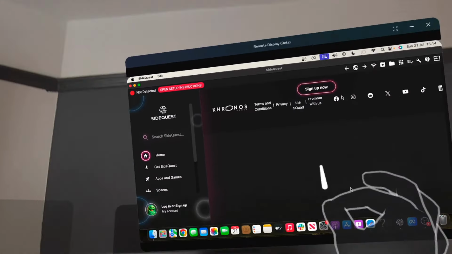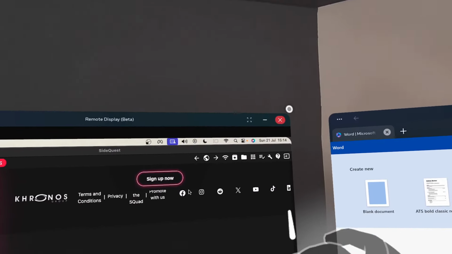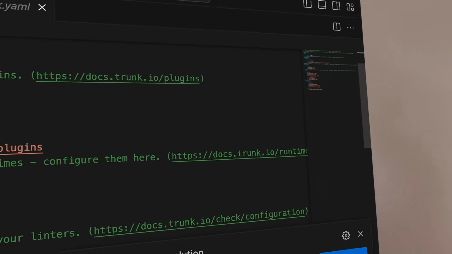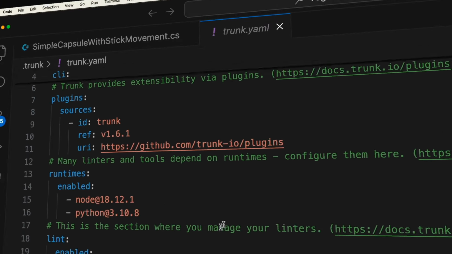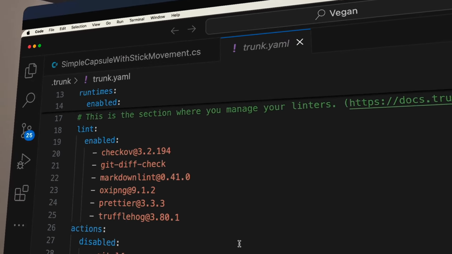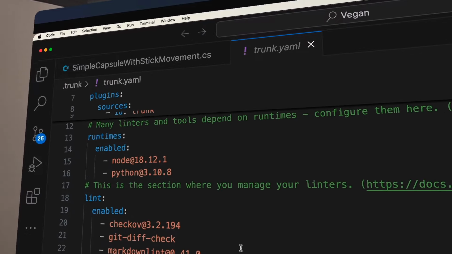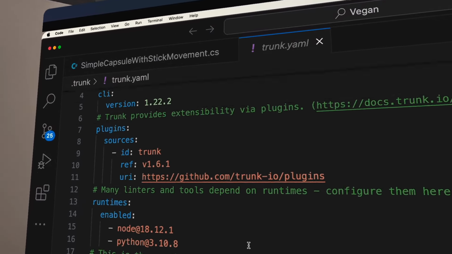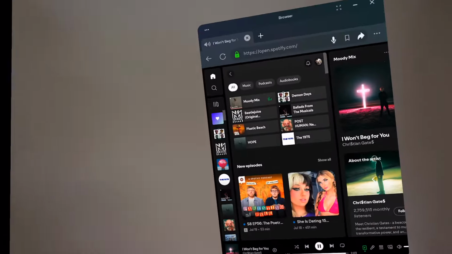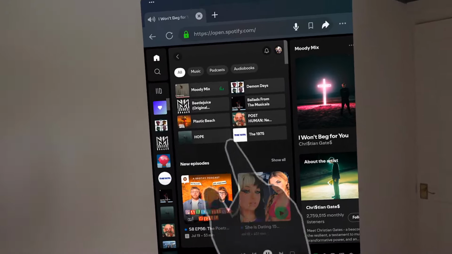And this window, again, can be taken and anchored anywhere in our space. This is further enhanced by using a keyboard and a mouse, which are really easy to set up in the Bluetooth settings. So you have complete control over your desktop computer and a range of apps around you. It is really, really slick, really smooth, and actually one of my favourite ways to work right now, just because of how integrated it all feels.